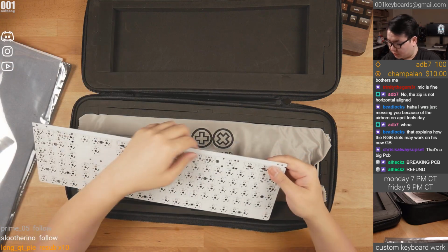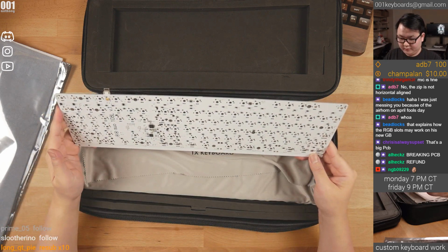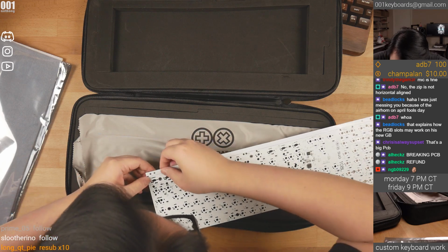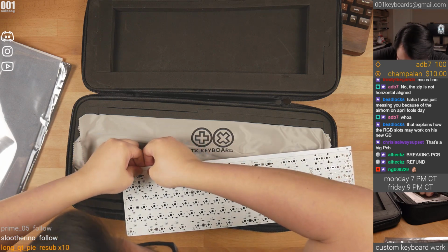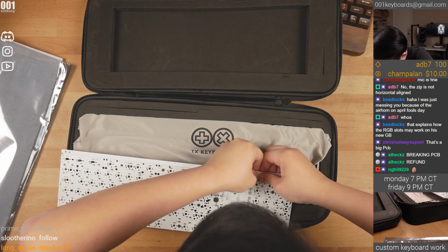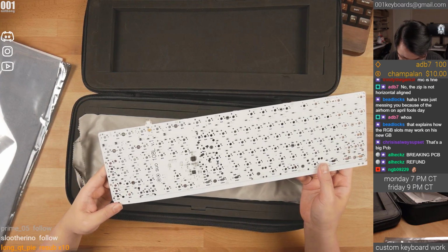Okay, so we have to break this part too, but how do you even... You know what'd be really awkward? If you find out that you're not supposed to break it. Well, you are supposed to break it. They've cut it up already. Damn. It's really tight. Didn't cut deep enough. So do I have to run a knife across it?